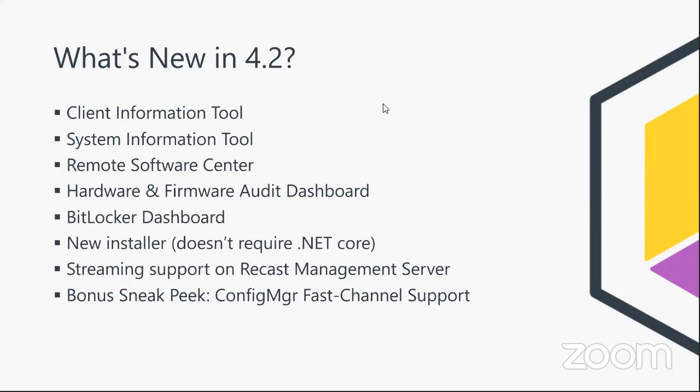The hardware and firmware audit dashboard was also, I believe, released in 4.1, and we've added a bunch of functionality to that. Mark's going to go over that a little bit later. And similarly with the BitLocker dashboard, we've been getting a lot of feedback, and we've got some good stuff to show there. So we're going to cover all 5 of those features today.